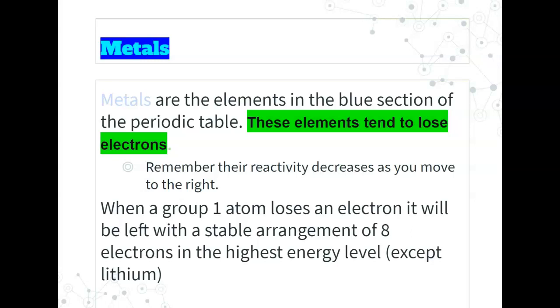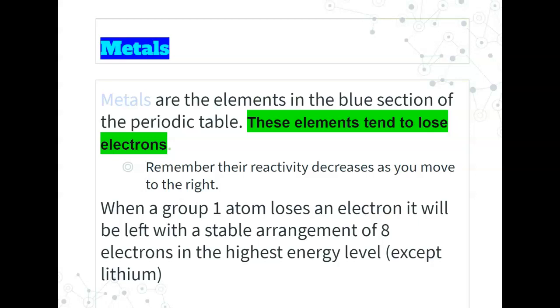Now, we talked about metals once upon a time earlier in the semester, and we said one of the properties of a metal is they will lose electrons. And one of the reasons why they do this is if you look on the periodic table, there are no metals that have more than 4 valence electrons. In fact, most of them have 3 or less. For these atoms to be stable, remember they're trying to get to 8. Now, if you only have 3 valence electrons, to get to 8, you'd have to add 5.